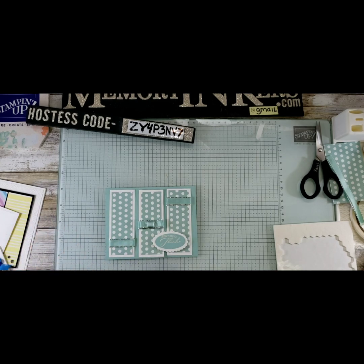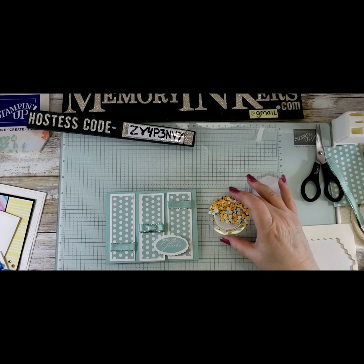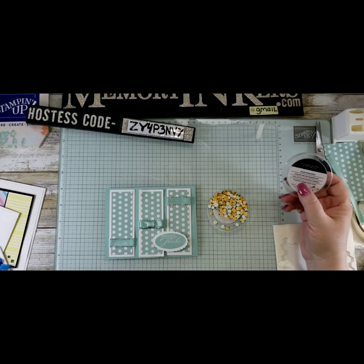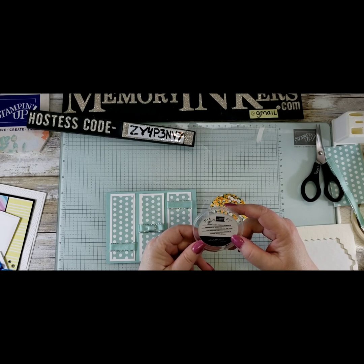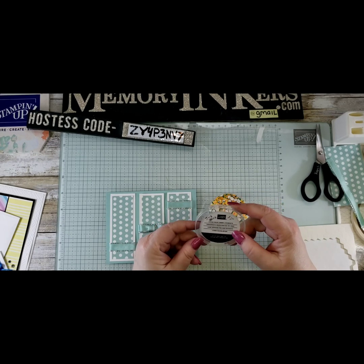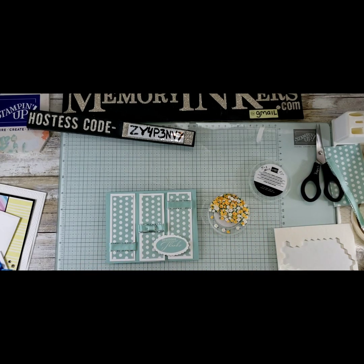So I have these awesome shaker things. These are going away. These adorable daisies. They are called Loose Daisy Embellishments. $7. There's like, I don't know, 8 million in here or something. I don't know. Because I've been using this one quite a bit. And it's still there.